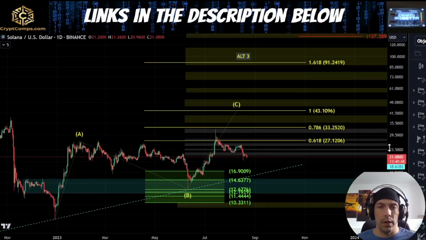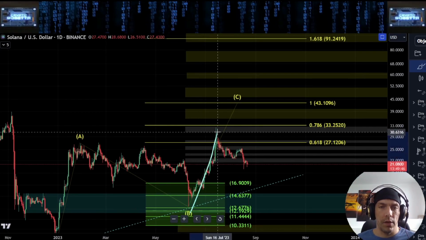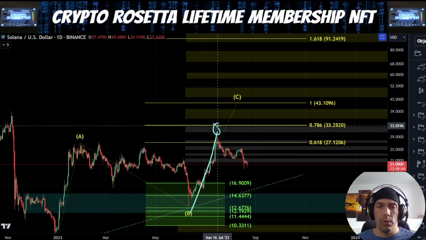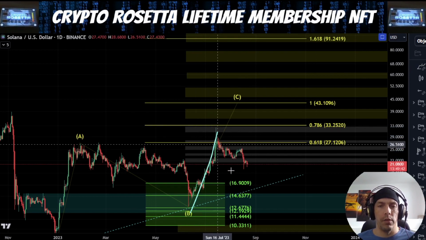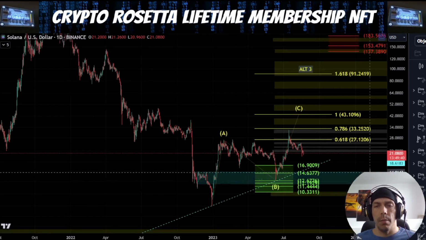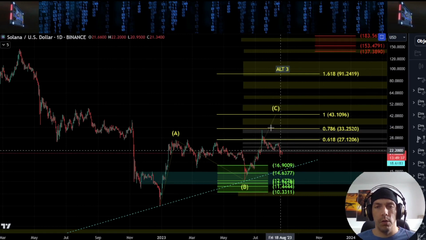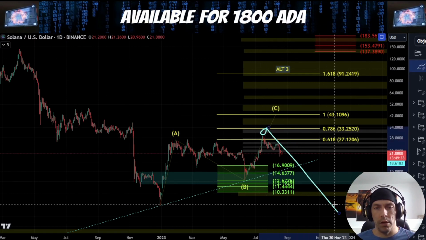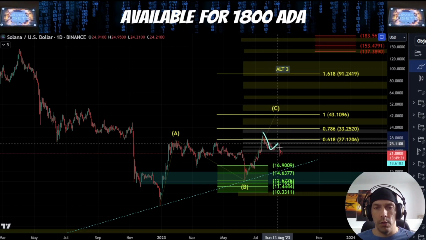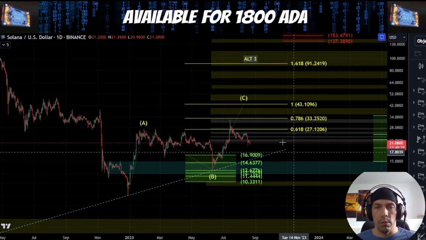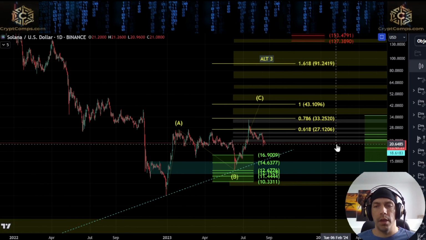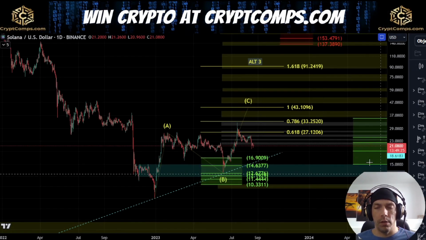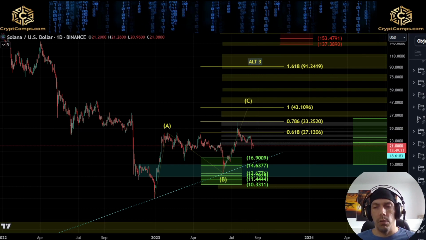We actually have done enough now that if this is actually a C wave already completed here, we could be looking for the potential of a break to the downside. So we need to just be open to that interpretation. We could have a substantial high in place here, and we could actually see price looking to break to the downside in a bigger way. In the local move down here, nothing is looking too impulsive at the moment, but we need to just be careful that if it does start to break down to a certain level, then we could actually be looking for that bigger continuation to the downside.